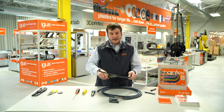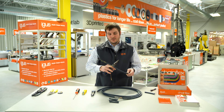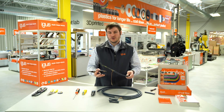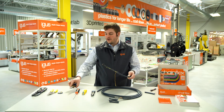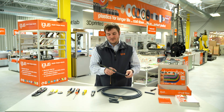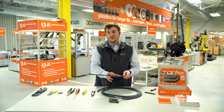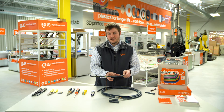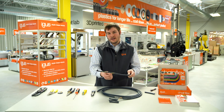We then pull back on the outer jacket, and what it does is strip the outer jacket material from the predetermined cut length all the way to wherever your total strip-back needs to be. Using the rip cord, we know we haven't hit any of the conductors — meaning the conductors have not been compromised because we're no longer using blades, but rather a simple nylon cord.